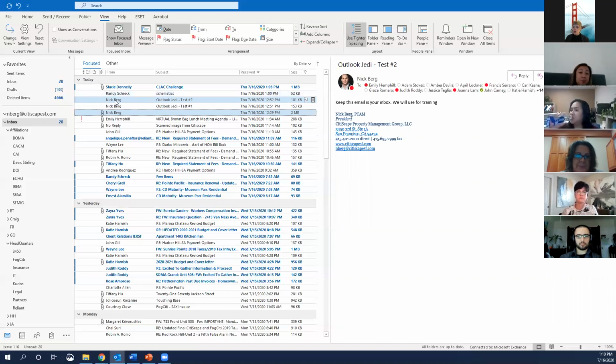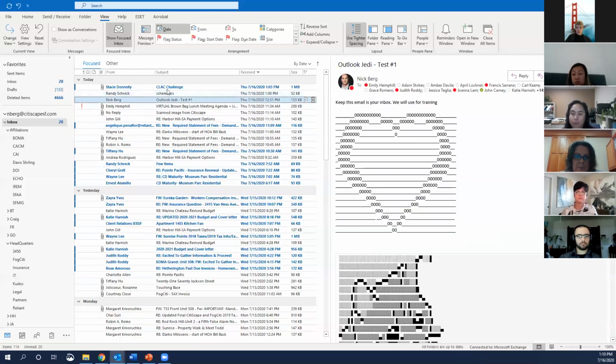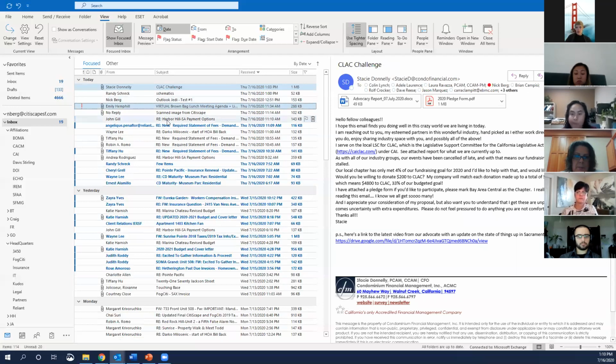Now I can move these to a folder. I can hit Control D and delete them. You see that? By holding Control, you can select non-continuous emails and you can manipulate them that way.